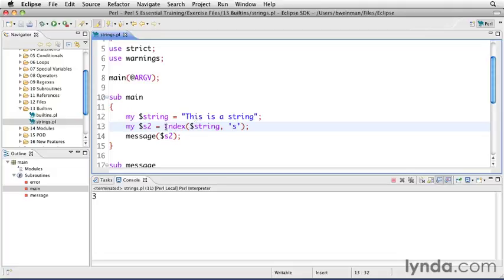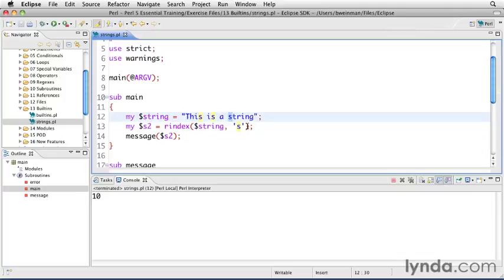If we wanted to find the last occurrence of the letter s, we would use rindex, which does the same thing as index, except it starts at the end and works backwards. And so if I save and run, we'll see that that's at 10. So 0, 1, 2, 3, 4, 5, 6, 7, 8, 9, 10. So that's the 10th one, counting from the left and starting at 0.